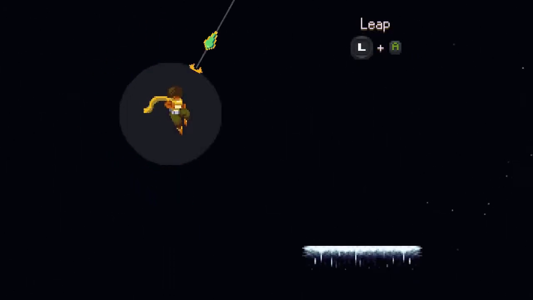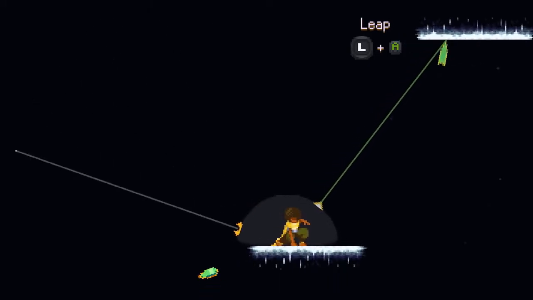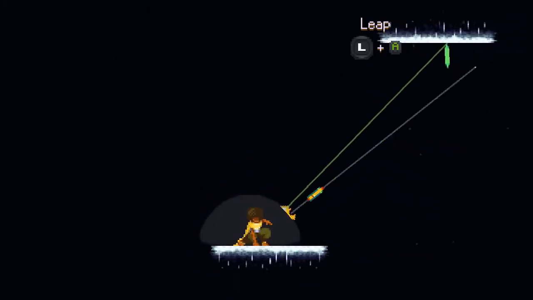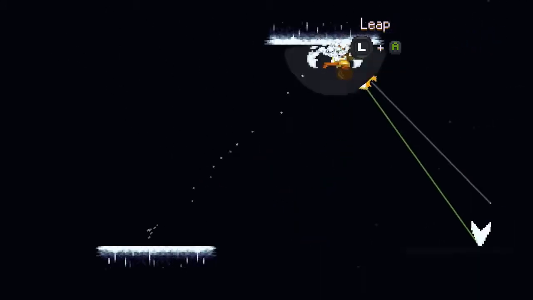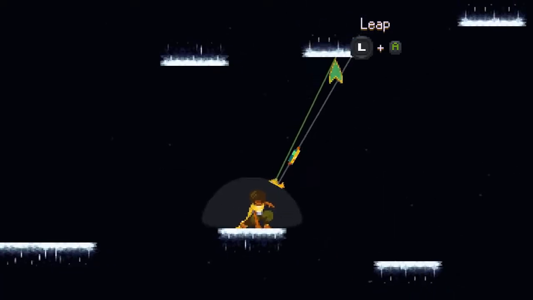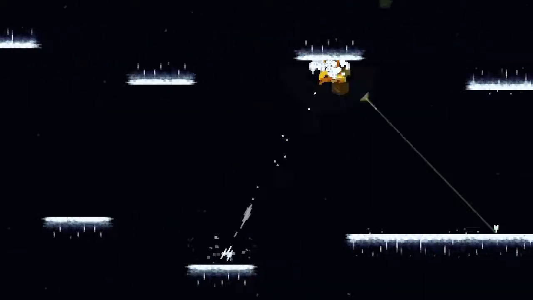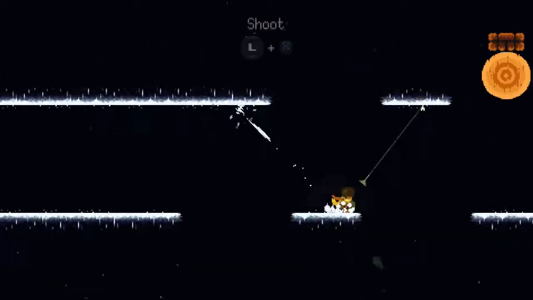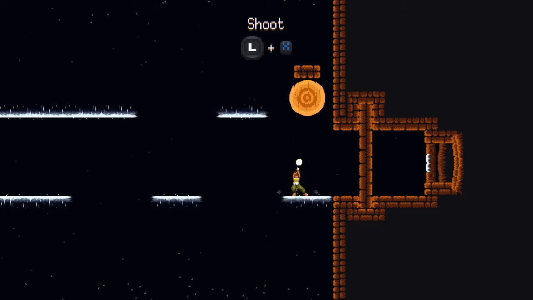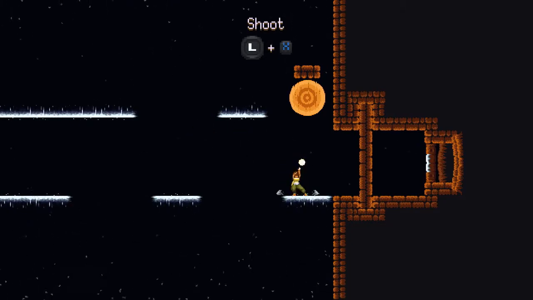That's interesting. Yeah, here is the thing about Dandara, the only thing that I know. You can't move except by jumping. You jump, and that's it, basically. It's an interesting mechanic. Also, there's a gun you can shoot. Interesting.